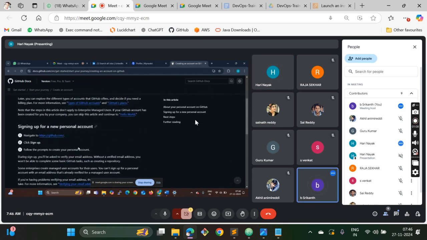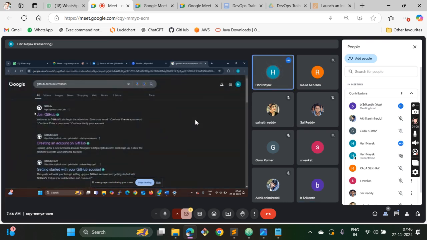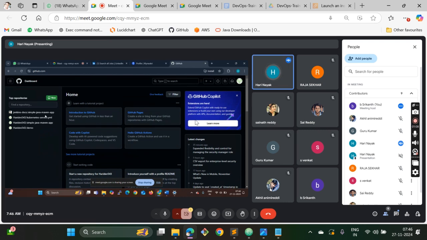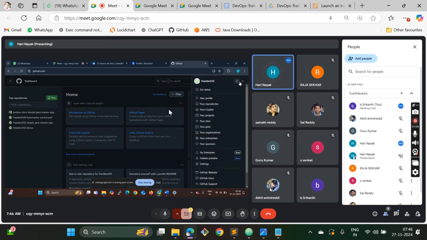Go back, Hari. Join GitHub. Here you have an option. See that user symbol on the right side, click on that.